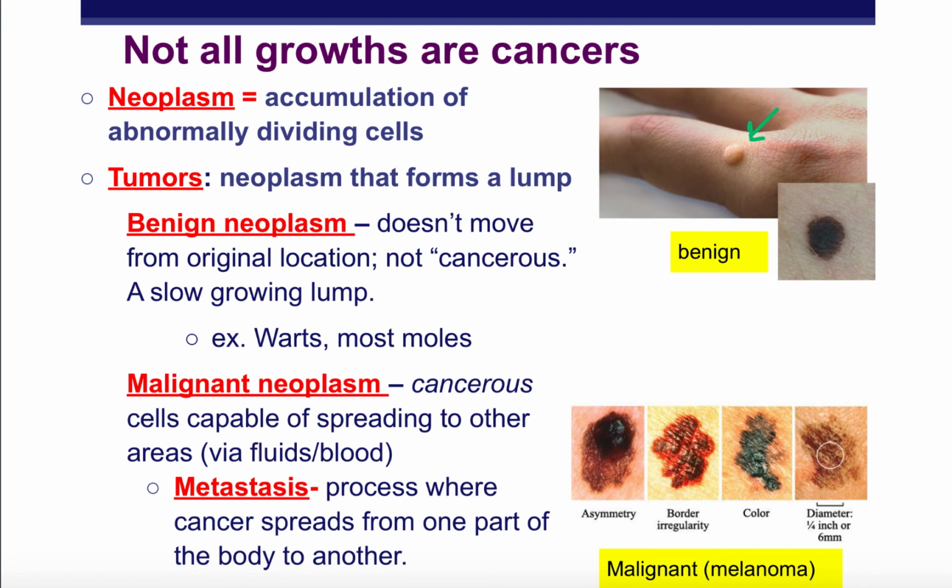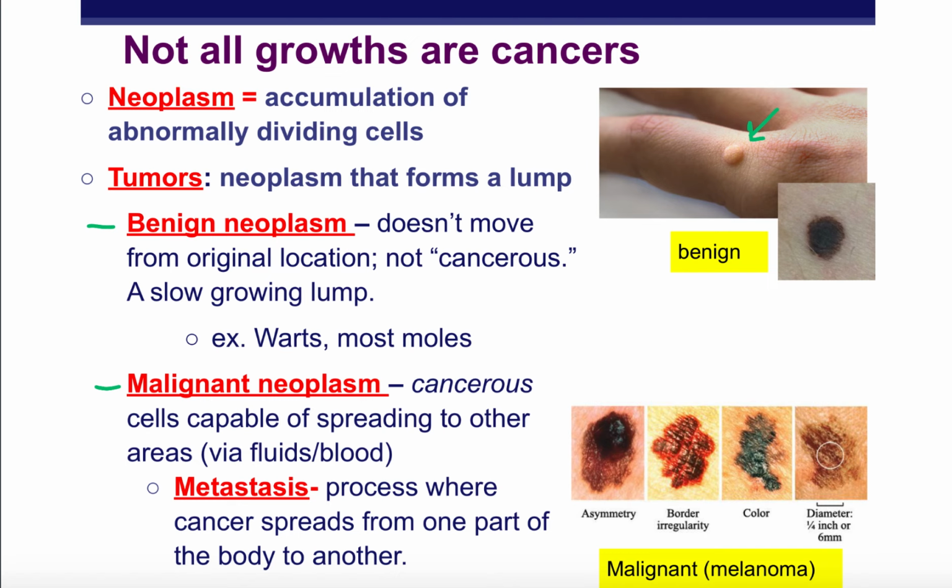So most moles are examples of some kinds of benign neoplasms, and warts especially, but there's other kinds of benign neoplasms. The ones where we really worry are malignant neoplasms or malignant tumors. So you probably know the word malignant, where mal means bad. So malignant neoplasms or tumors are the actual things that we consider cancerous. They're cells that have the ability to be cancerous because not only do they grow, but they can spread and take over other tissues and move through your body and start growing elsewhere in your body.